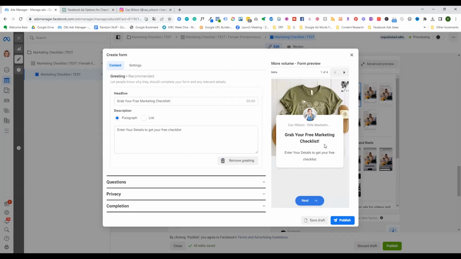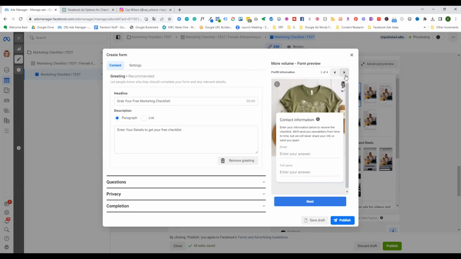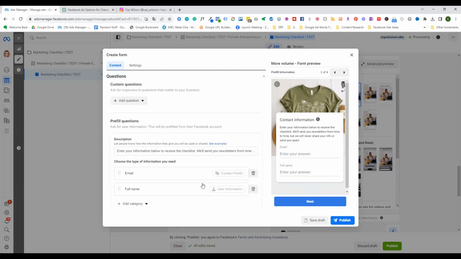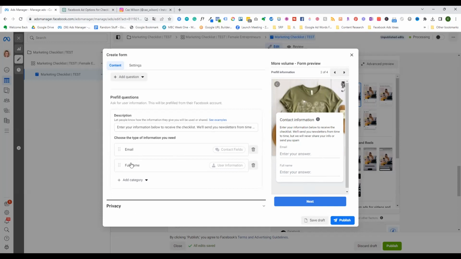But this has got to be attention grabbing, a call to action, ready to get someone's email address. Then we want their contact information. So at this point, that's down here, you give the questions, right? When you start, you just want email and name. Once we get going and you analyze, okay, are the people coming through really, really good people? Do I want to add some qualifiers? Okay, that's what you need to then assess and figure out.